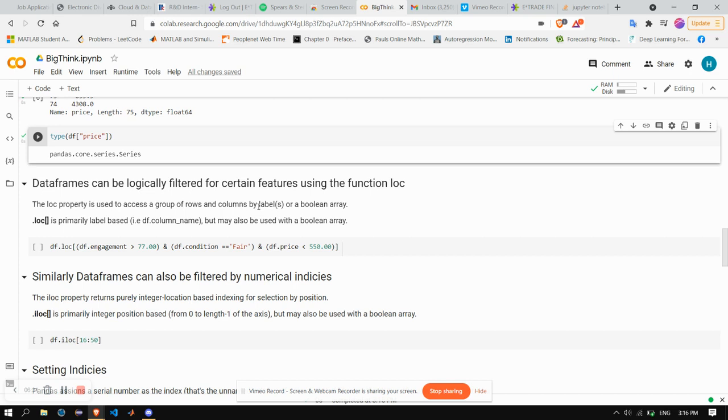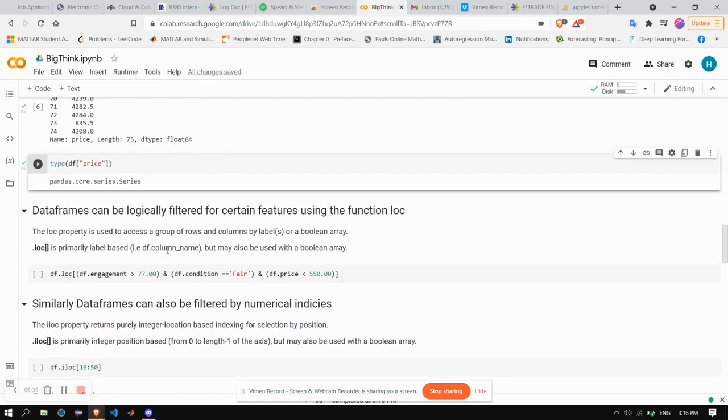Every column name can also be thought of as an attribute or property of a data frame. So engagement is a property of this data frame because engagement is a column of this data frame, and similarly condition and price. These are all things that you can access as attributes.